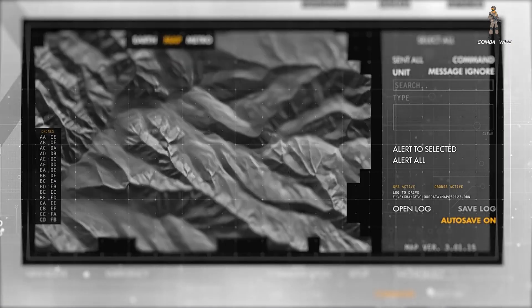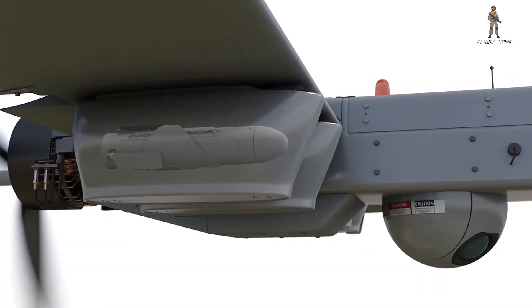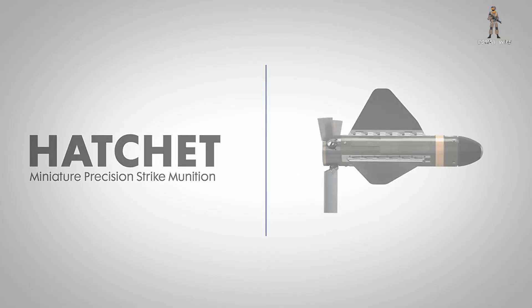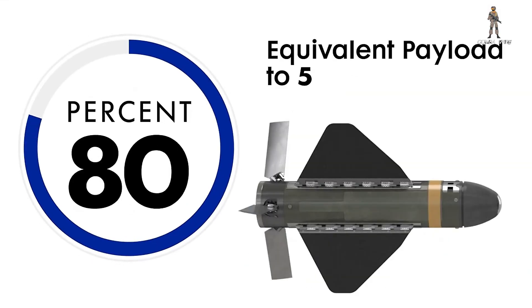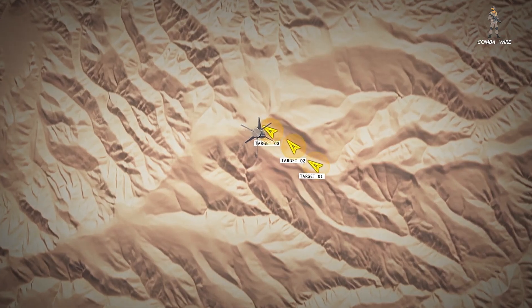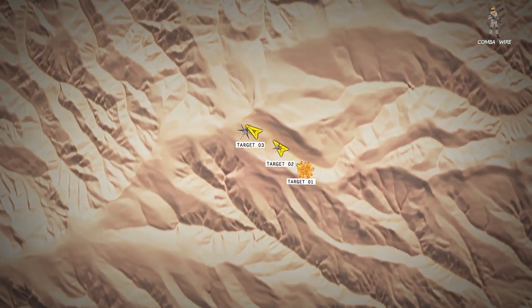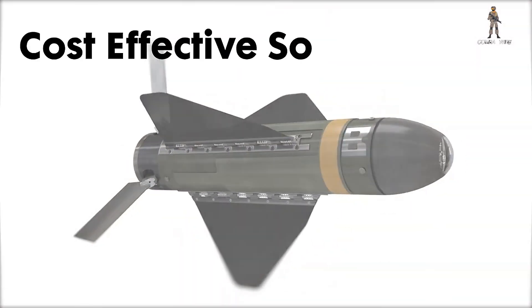Technically, Lumberjack is more than a flying warhead. It has a small jet engine, a modular center bay for kinetic or non-kinetic payloads, and the ability to dispense unpowered glide munitions like the Hatchet. Hatchet itself is a small precision glide bomb of roughly six pounds with a three-pound warhead and guidance options that include GPS/INS and semi-active laser for engaging moving targets. Integrating Hatchet or similar munitions into Lumberjack multiplies options — delivering standoff strikes, distributed submunitions, or even ISR and jamming packages for force protection and deception.